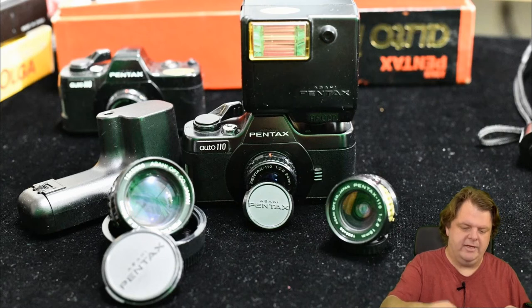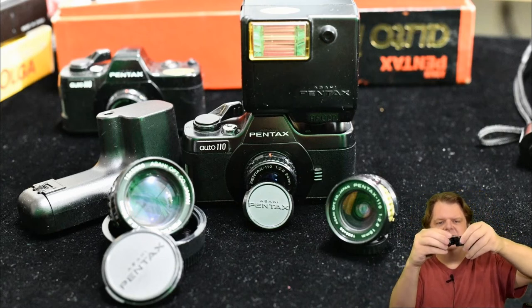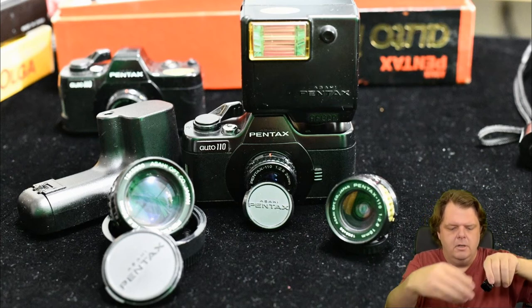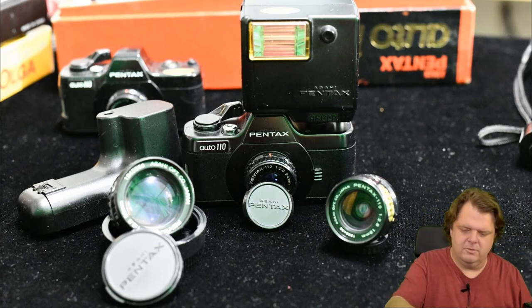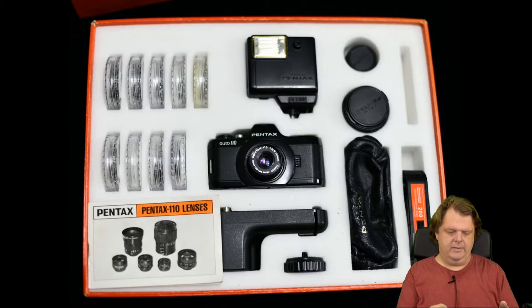And then if you want real tiny, this little 24 is like half the size of the 18 millimeter. I actually think these are so cool. So I've taken pictures with those, and here we go.